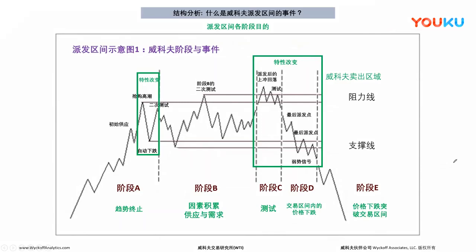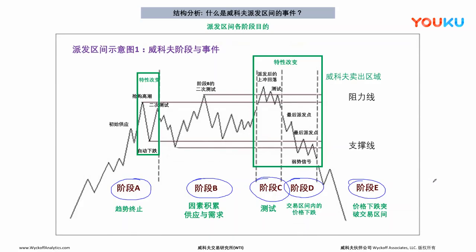Let's look at the distribution range diagram. And we will talk again about phases. We've mentioned that during accumulation, the price is going to go through the construction of the trading range, and that construction of the consolidation will have specific characteristics. Those specific characteristics belong to a specific phase, and each phase is going to have its own intention behind it.